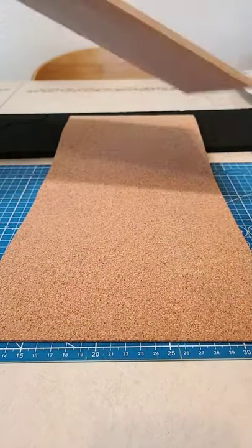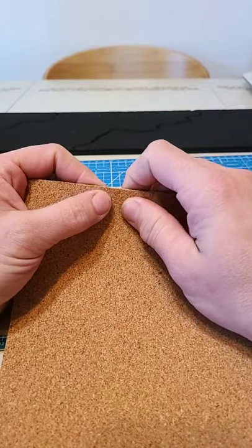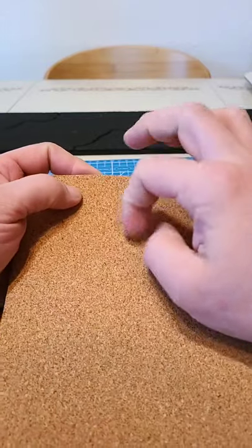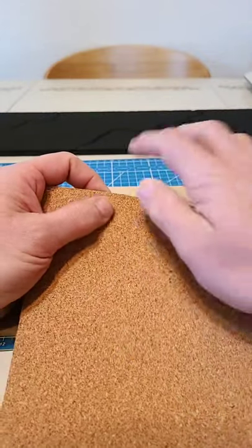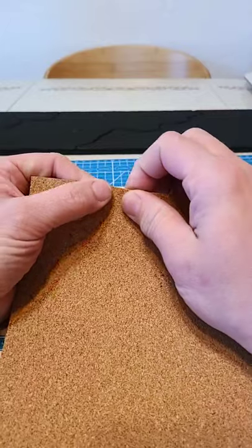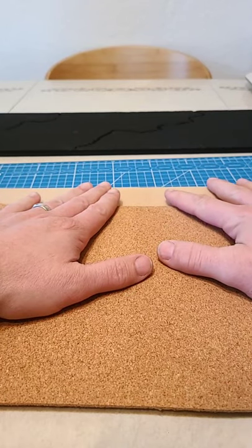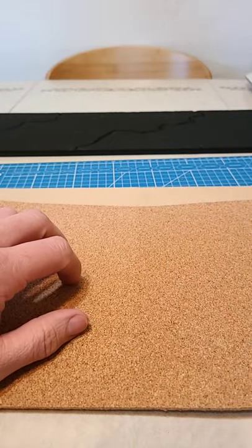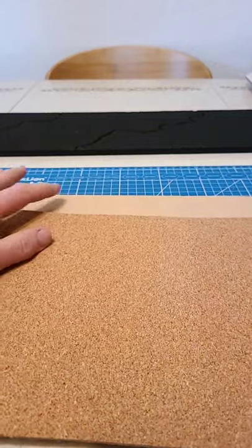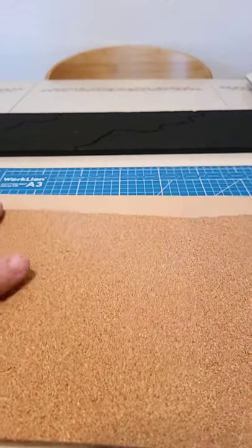So to put cracks, this material tears very, very easily. And because it's comprised of just a bunch of cells of cork, the natural tear makes a nice kind of jagged edge. I guess I should also say, it's easy to go overboard with the cracks. You can really just tear it up until you end up with so many little pieces that you don't really remember where everything goes. So what I recommend, especially for the first one or two that you try, keep it really simple. Maybe only try to put one crack.